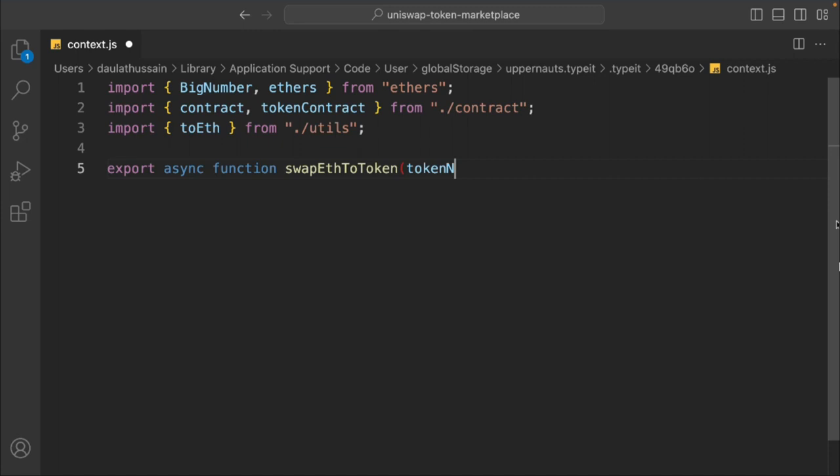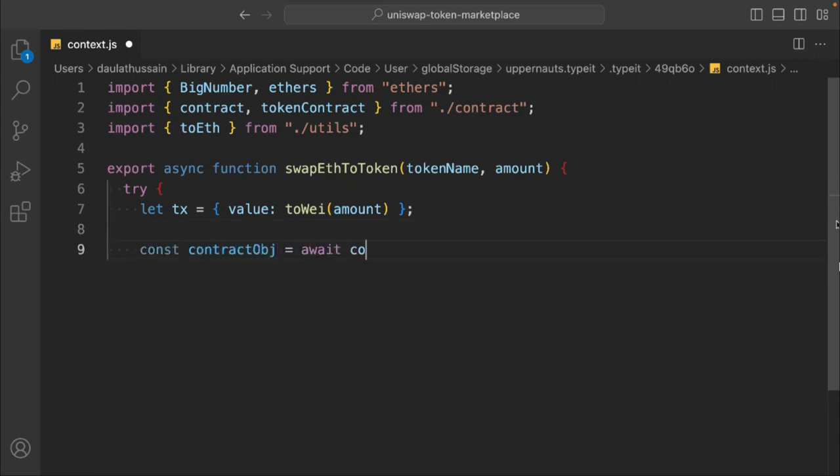So this particular function will take the information. It will take the token name and amount, then we'll take the try and catch block, because if anything goes wrong we have to catch that. Then we'll take this transaction, we'll take the value, and we'll call the method and pass the amount, it's going to return in ETH. Then we can take a variable called contract object, and we already have the function contract. It will give the entire contract object.